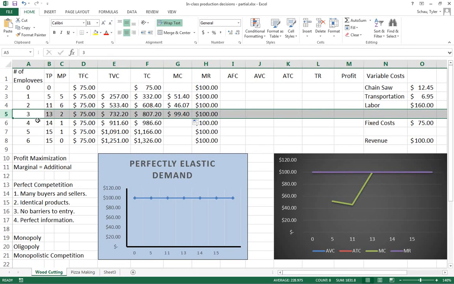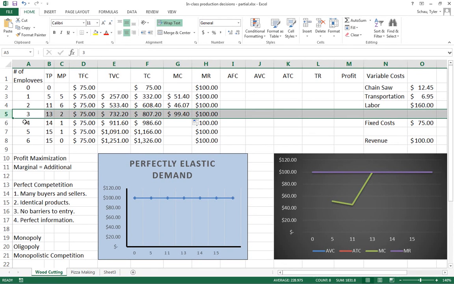Okay. And that's the idea of diminishing marginal returns: when we add an employee, they increase production. We add a second, we increase production by even more. We add a third, we're still increasing production, but at a smaller rate. That's what the discussion was about last week, and a lot of you hit the nail on the head on finding places where diminishing marginal returns set in the workplace. So that's what's occurring here.